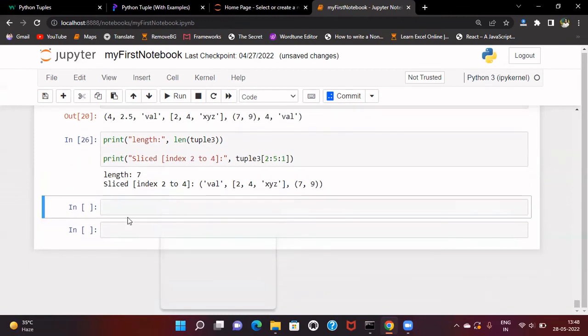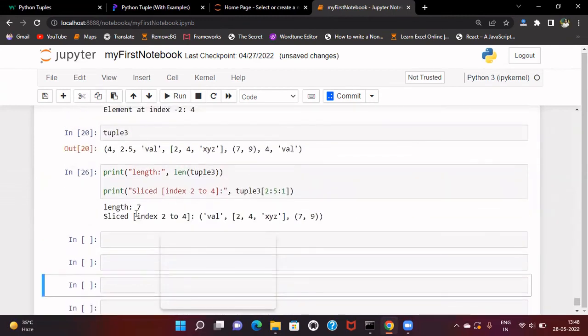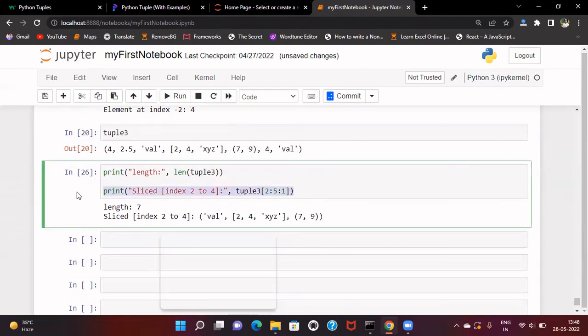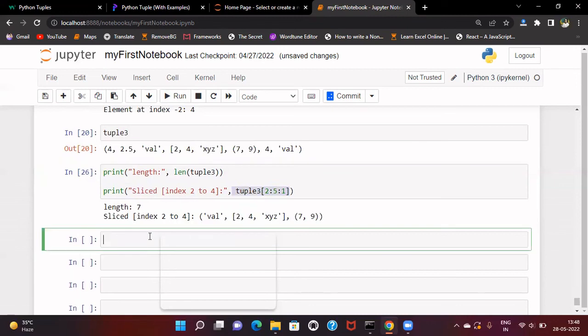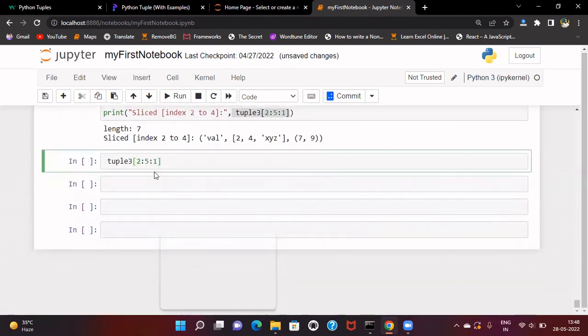Now, let us also check one more thing, whether we can reverse this tuple or not with the help of slicing, similarly as we used to do for a list. So we want to take the entire tuple and we want to just reverse it.